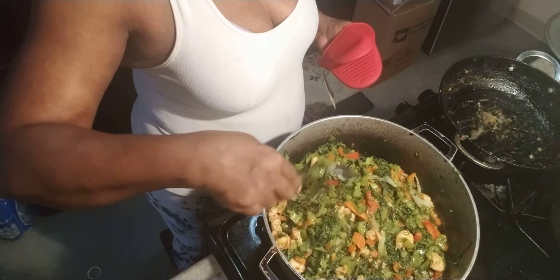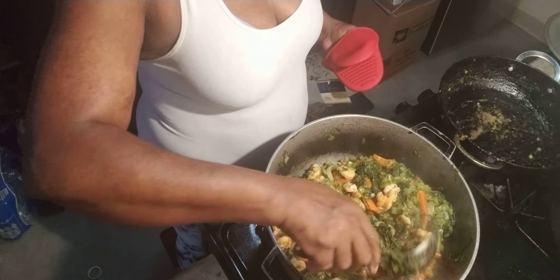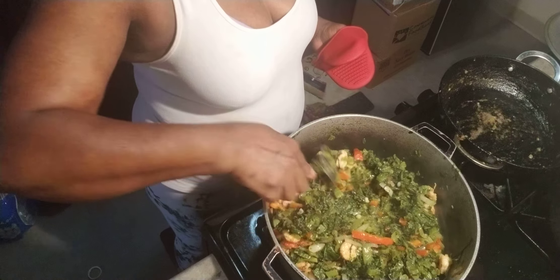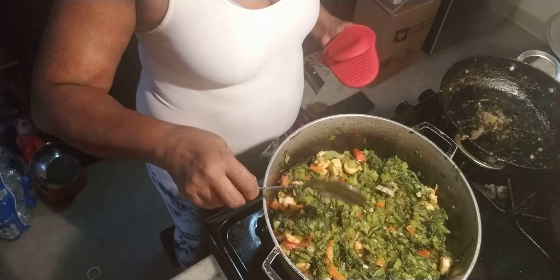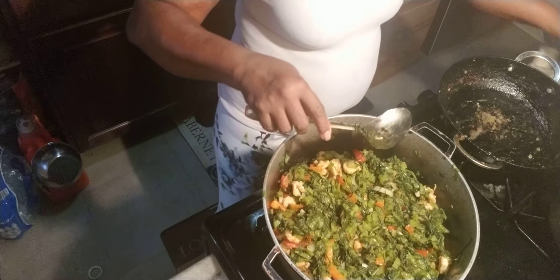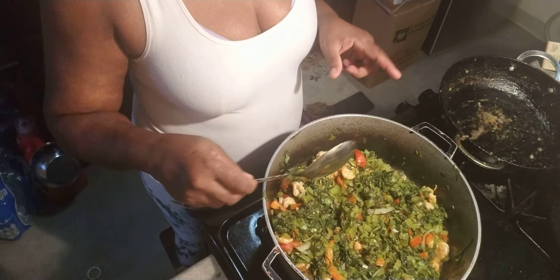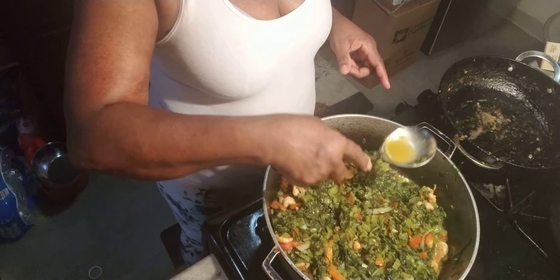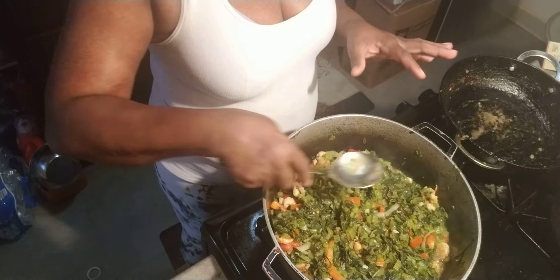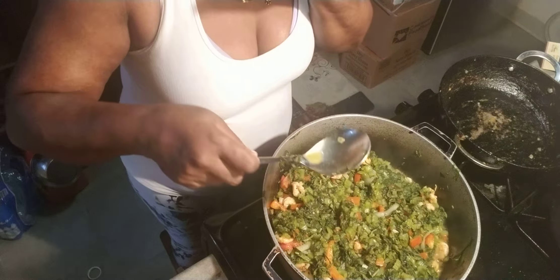Remember, the reason I cooked this spinach by itself first is to absorb the liquid, so that when I add the shrimps to it, it's not going to be boiling forever. I'm going to let this cook for a minute or so, then come back to it. As I said before, the mustard callaloo is spraying more water, but it's not as much as if I had added the shrimps right from the start and had it boiling forever. That's why there's just a little bit more salt needed.